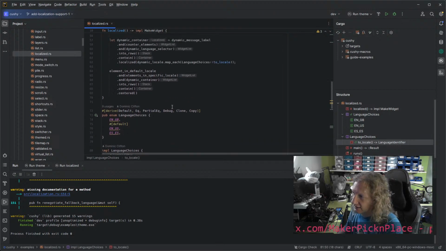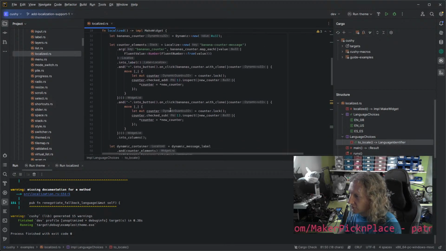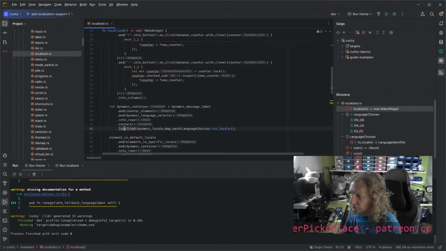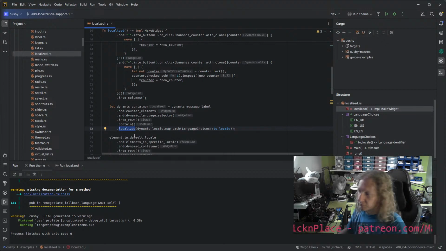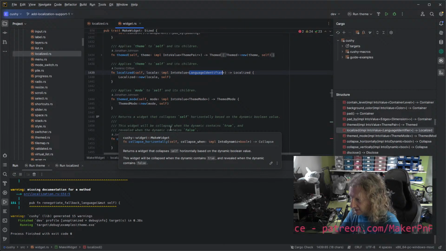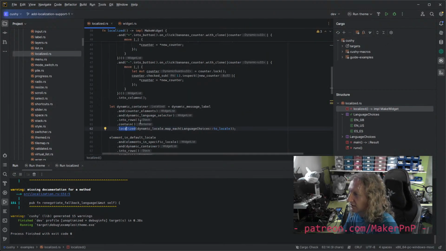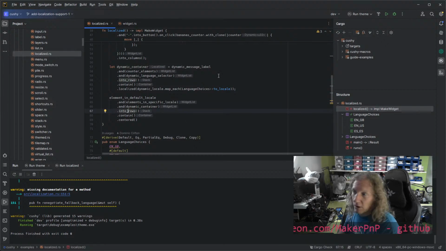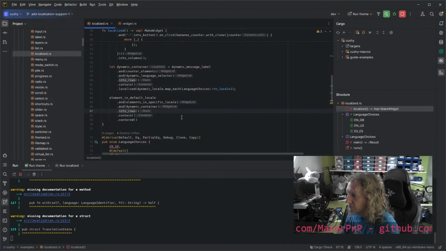And then the language identifier is what is used by this map each in order to give the localized method its argument, which takes a language identifier. Okay. And then each of those elements gets put in the UI.